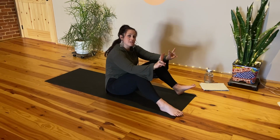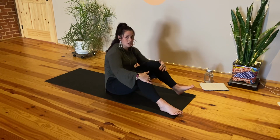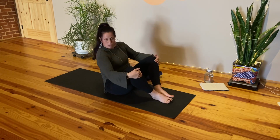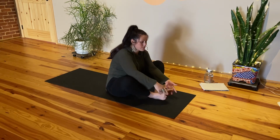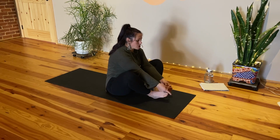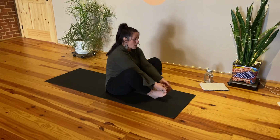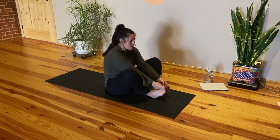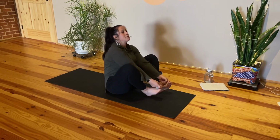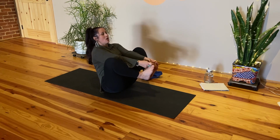We use our peace fingers around our big toes. Completely optional. You can choose one of the variations we've just done if you don't want to do this one. Sometimes the hamstrings can also get in the way of this because it doesn't allow us to straighten the legs. So we reach on the inside of the legs and take our peace fingers around those big toes. Okay? The first part is balance. So we lift up, create space, and then we try to find that point of balance on the sit bones.